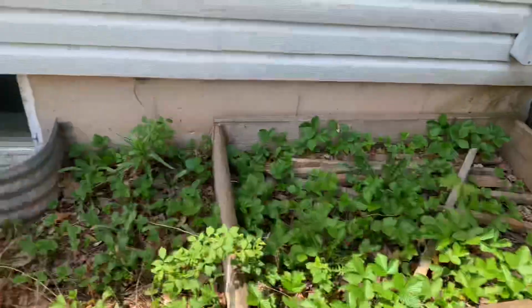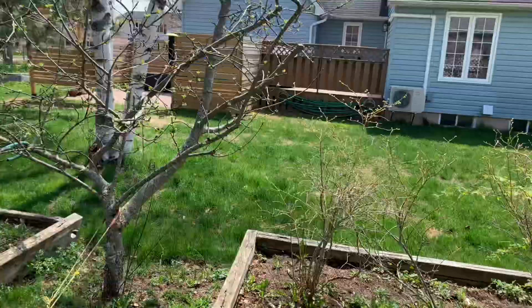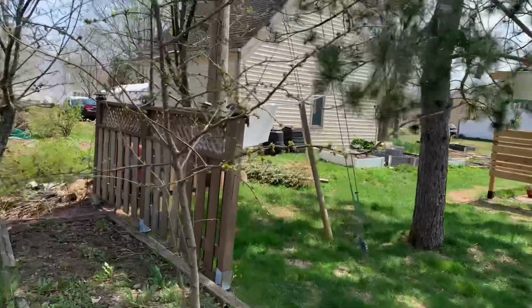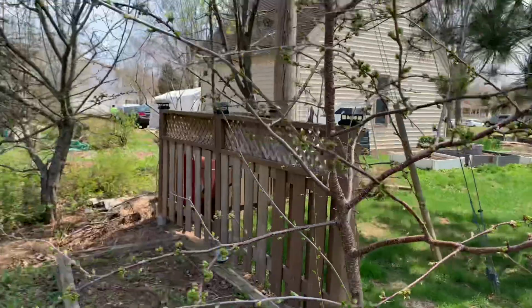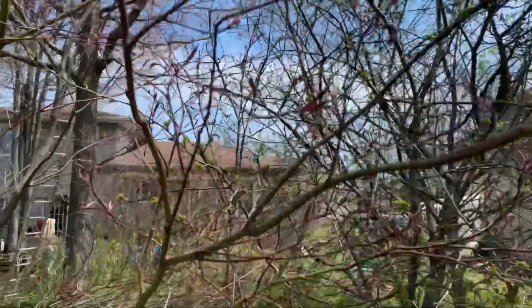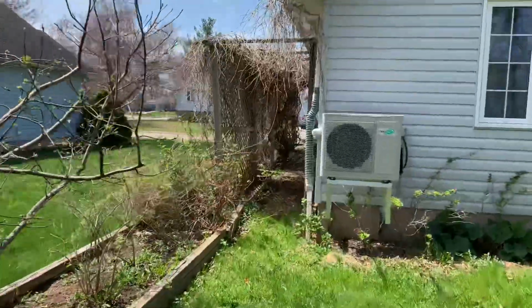So they're starting. Lots of strawberry plants. We've got rhubarb up already. I've got some greenery on the apple tree and greenery on the faux cherry tree, I guess. It has cherries. It does put berries. Same with that one there. This is a Japanese maple, so the leaves haven't really started too much there. You can see a little bit starting. Japanese maple leaves. And we'll come back down this side again.